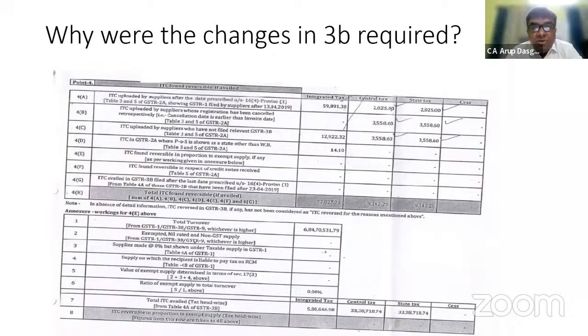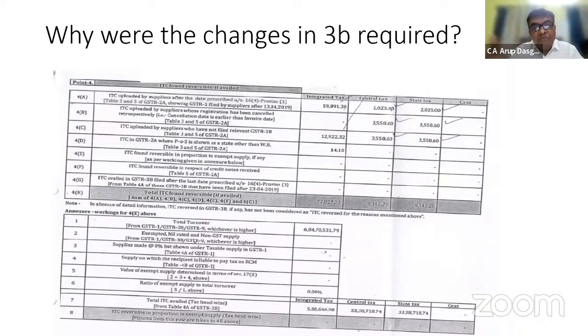Because as we all know, the budget has amended the section by which we can avail the credit till November. But no such notification has been issued till now because it has to be ratified by all the states. So as we speak today, the due date for availing 16.4 would be the September 2022 returns. So whatever 3B I am filing for April 21 to March 22, I have to avail the credit within 20th October, considering that I'm a large taxpayer.